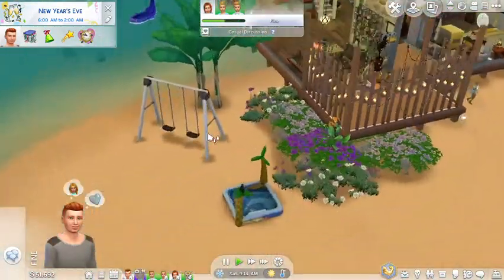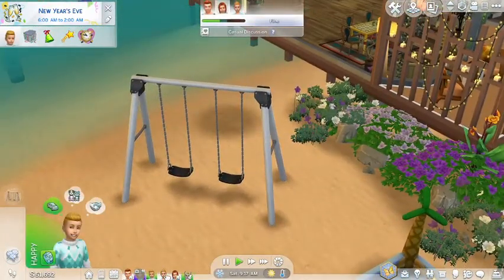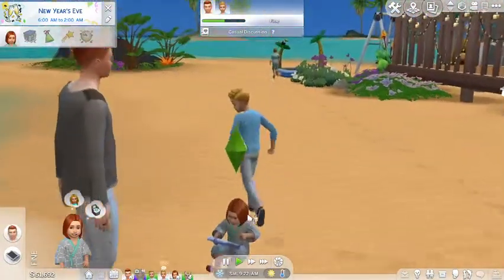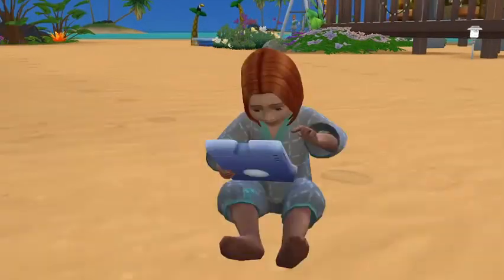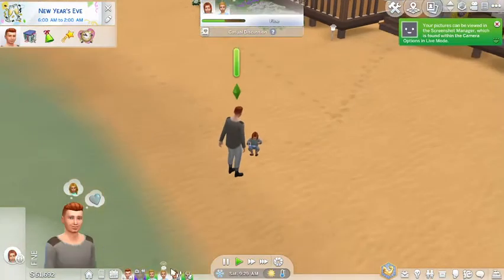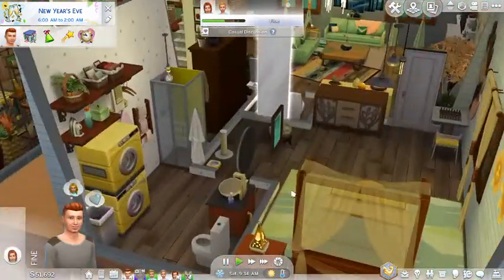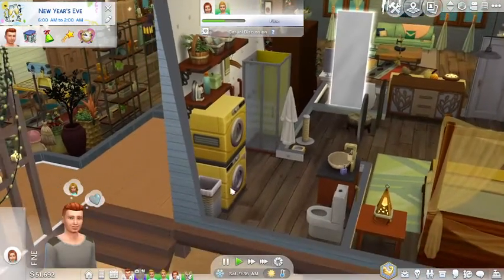Okay. Well, they can go over here and swing. They both swing. Where are you at? Why are you just sitting over here? She's so cute. Like, she's a whole vibe. She's so cute. Okay, what are you doing? I don't know who you are. I think he thought it was the crappy nanny.